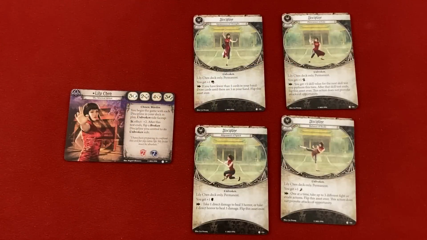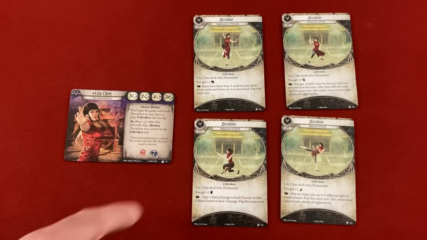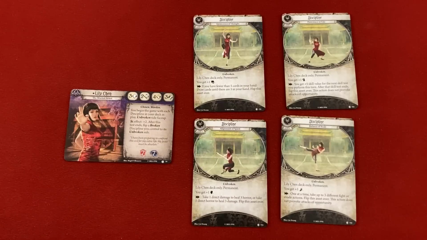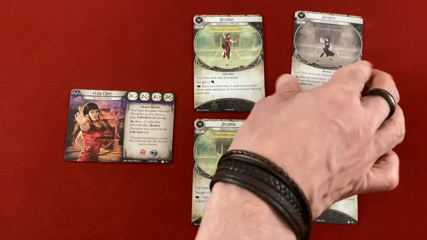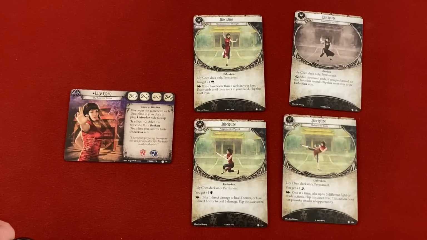And then finally, one of my favorite characters in the game entirely is Lily Chen. She seems to be a mystic, but is really a guardian. And she starts with one of these discipline cards that permanently boost her stats, and she gets another one every time that she reaches a 15 XP threshold. So she just gets cooler and cooler, and these give her little special powers she can use, and then she has to do something or not do something on her turn to flip them back over. Really, really fun character. I just love her.